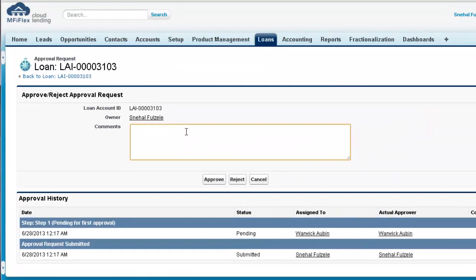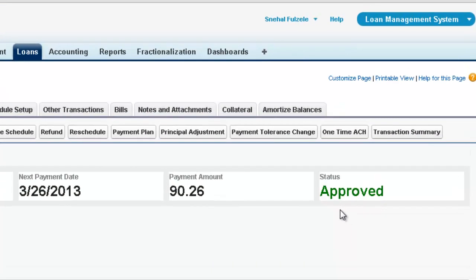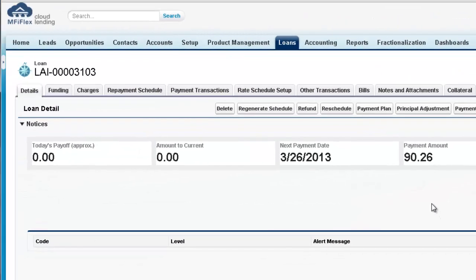We can add any comments here. We can approve or reject. Let's click the approve button. We can now see in the status that the loan has been approved, and it shows what the next payment amount is due and when that next payment amount is due, the amount to current and today's payoff.